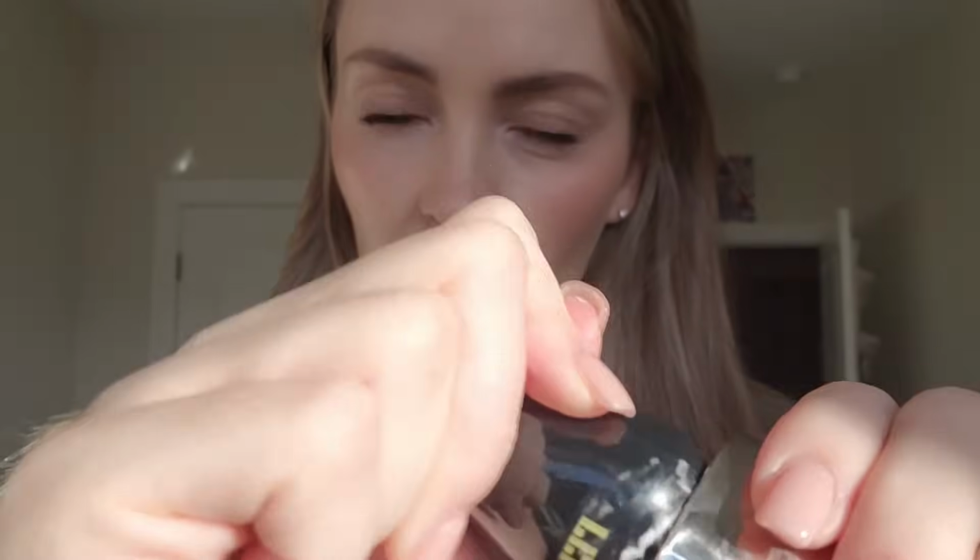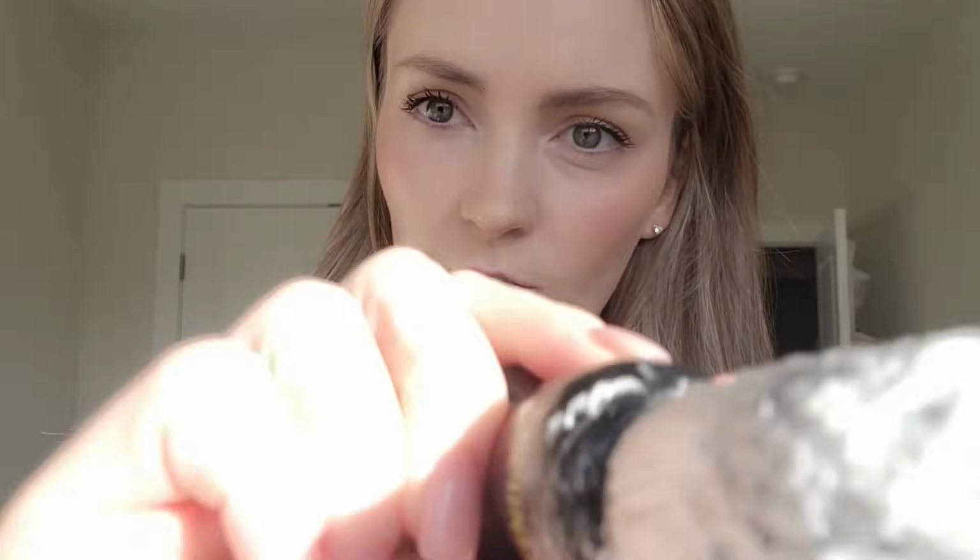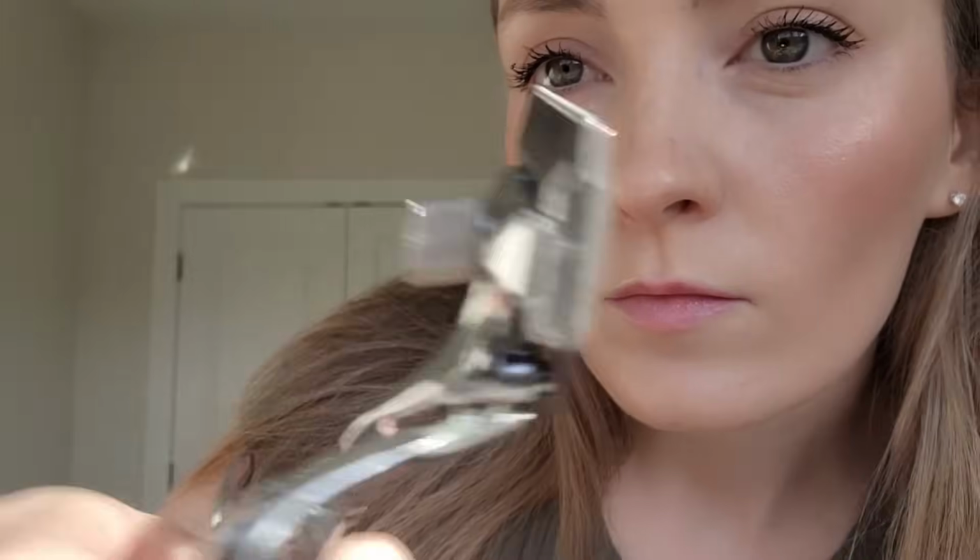Shaving cream, so you can go ahead and do a little bit of that shave, and then just move your face over here if you can. Okay, perfect. I'm just going to be spraying that.